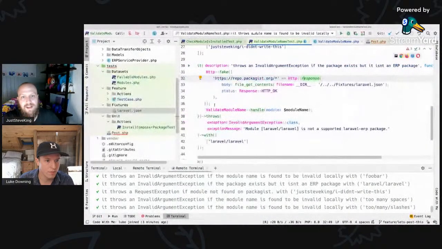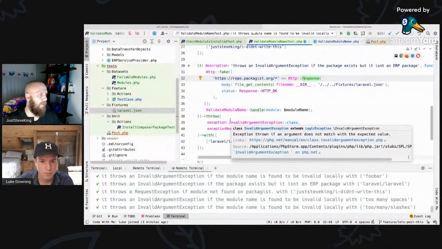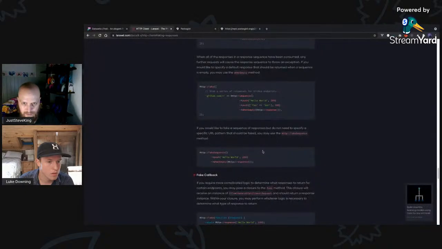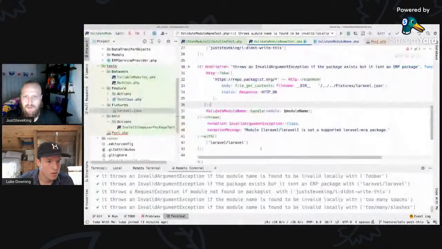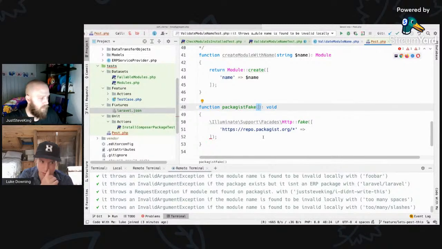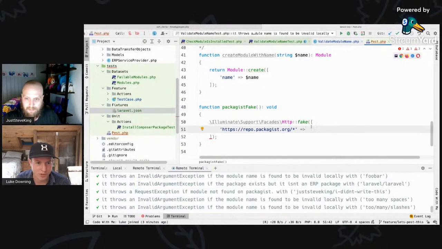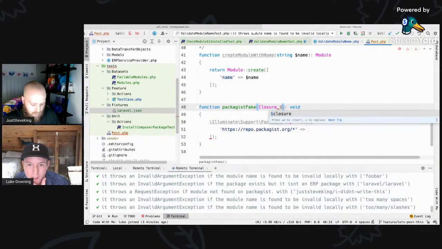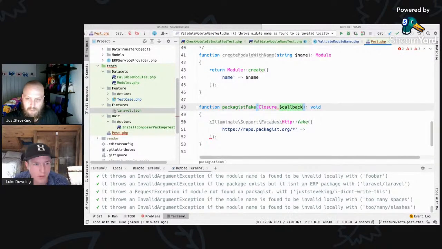I think it's only going to fake it for this one round trip, isn't it? Yeah. So, in theory, it does also accept a closure. I just did a quick source dive. Yeah, you can return a closure as well as a basic response.